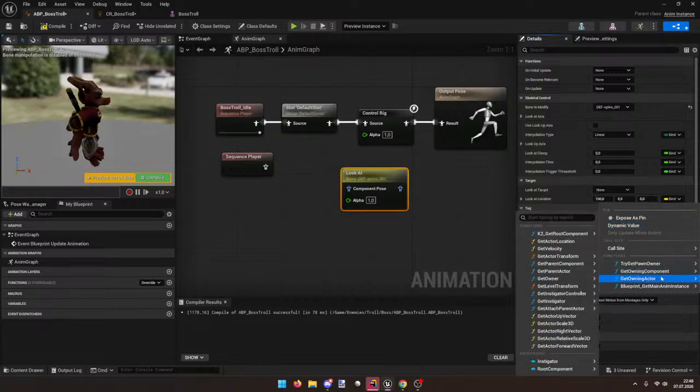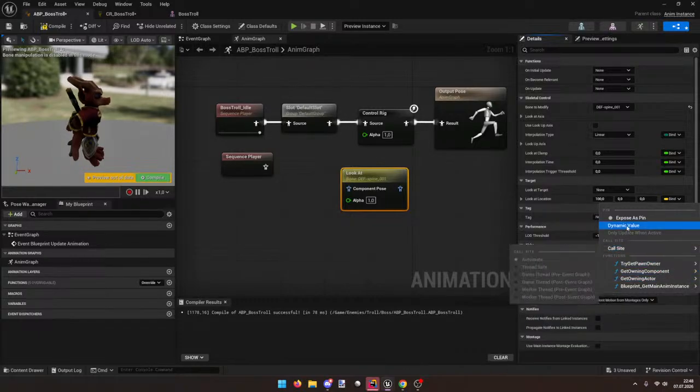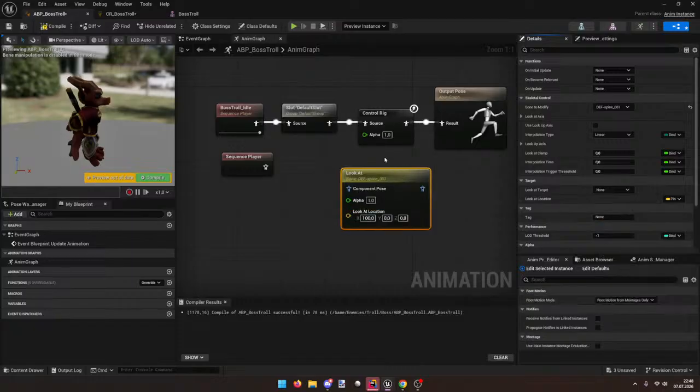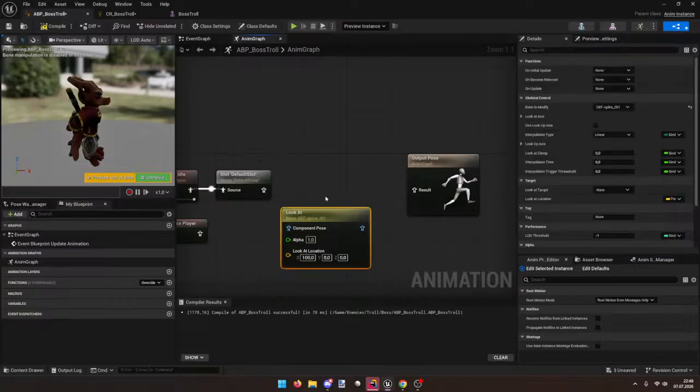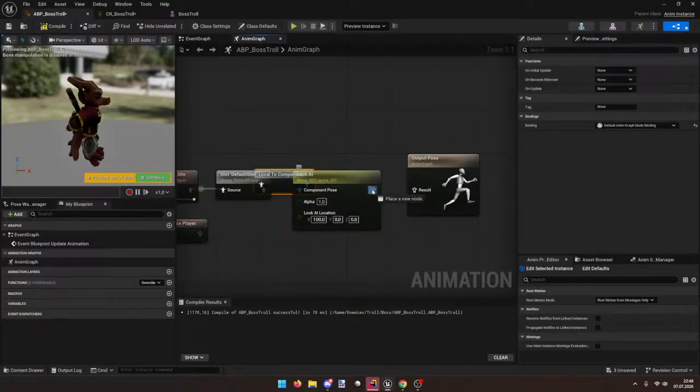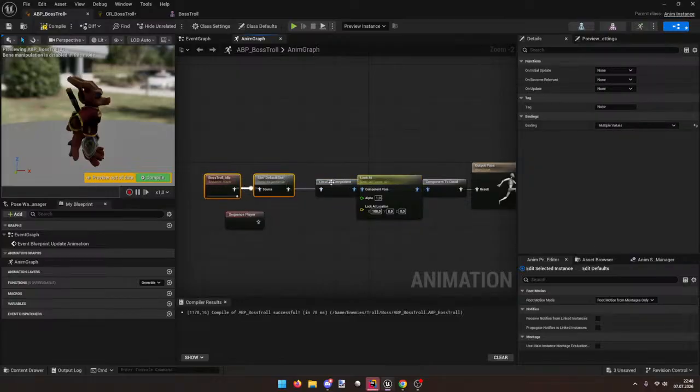If I expose this as a pin, then I should be able to... I want to kind of project where he's looking, right? I want to smooth the rotation a bit.